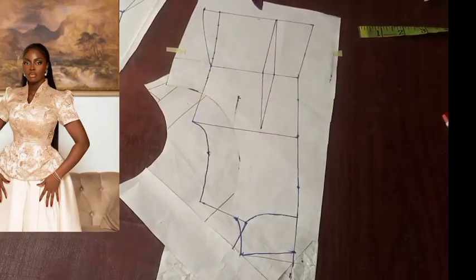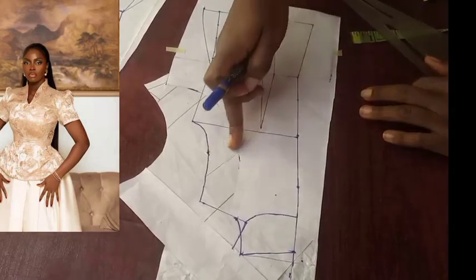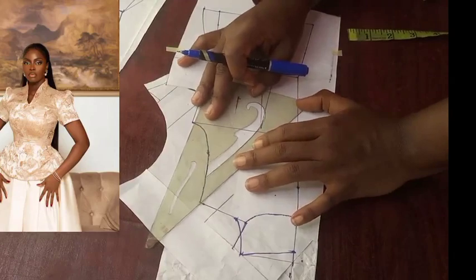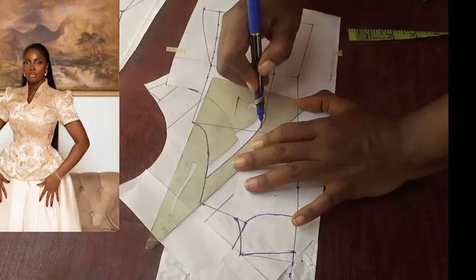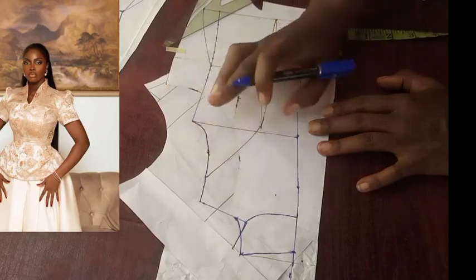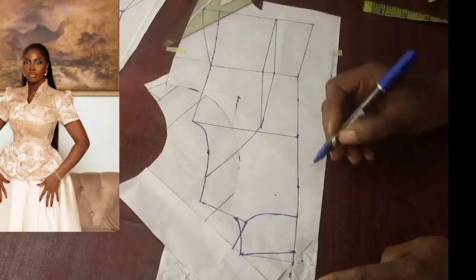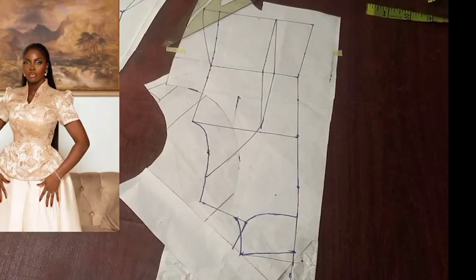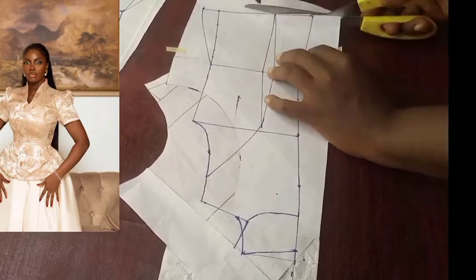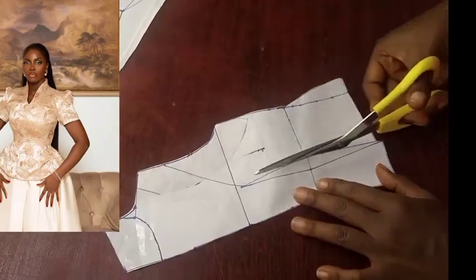All right, so all we are going to be doing now is to connect our back darts either at the armhole or at the shoulder line. So in this case, I'll be doing the armhole line, and I'm going to use a very slight curve, because we do not want to tighten anything at the back. We're just going to connect and leave it the way it is. While sewing, we'll make sure that it does not have any bulge at that point. All right, so this is what we have for the back, and all we are going to be doing now is to cut the pattern before sewing. So we'll cut everything that we've marked, following the lines that we've marked. I hope this makes so much sense to you.